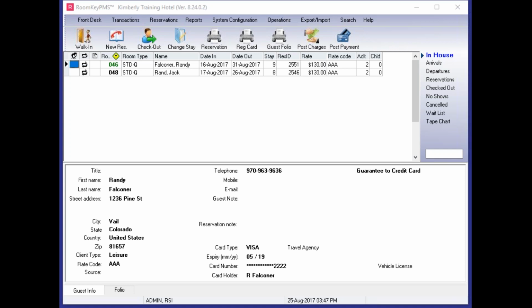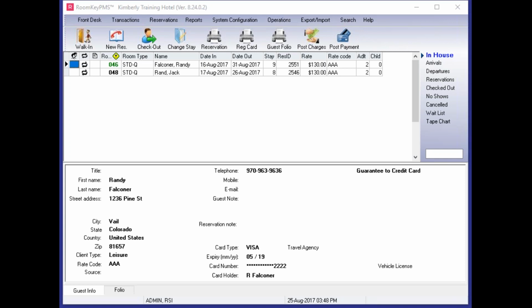When policies are attached to multiple areas like this, the PMS will use a priority preference to choose which policy to apply to a reservation and to show on a confirmation. The structure is as follows. The PMS, RoomKey, will use the policy attached to the client type first, then the rate plan policy, then the room type policy, and finally the default property policy. The property policy will be used first by default if no policy is attached to any of the other modules.